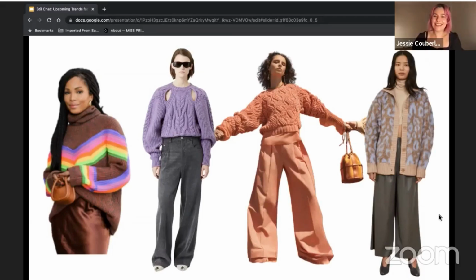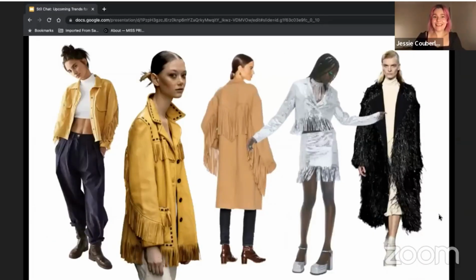Okay, we're going to move on to Jesse's looks. Yeah. So I took a lot of inspiration. I moved to New York in September, so I've been checking everybody out recently, like a creep, taking sneaky pictures of all the styles that I really love. And I feel like I'm in a great place right now to say, I know what's coming in. I know what everybody's going to be wearing.